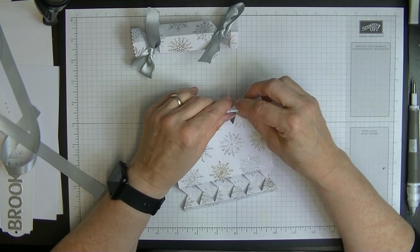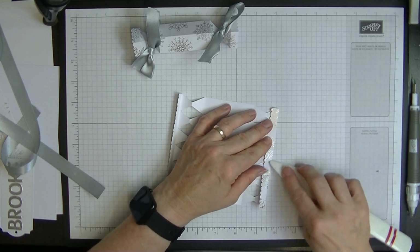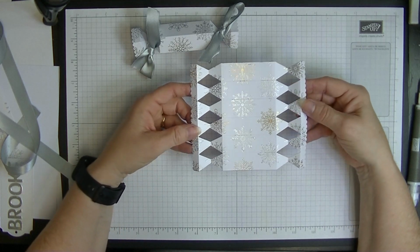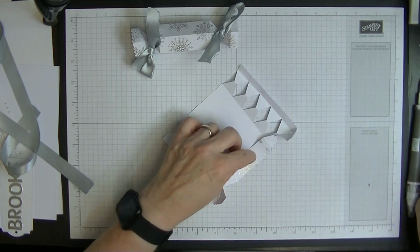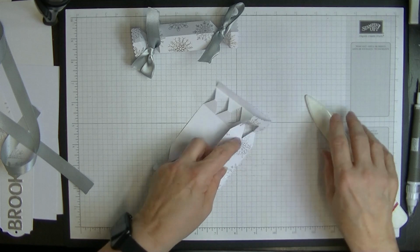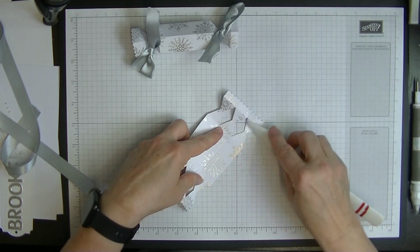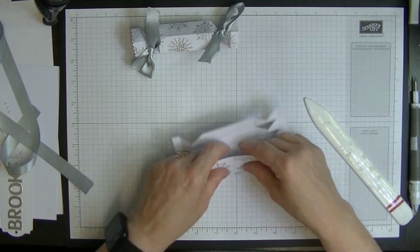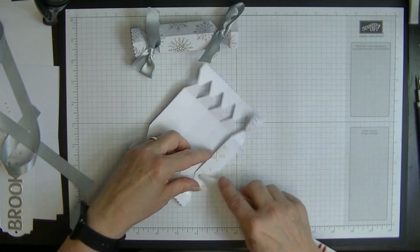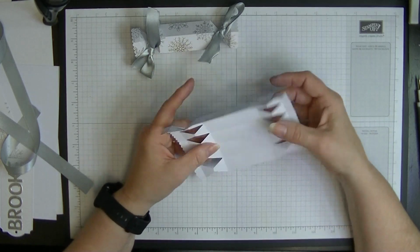Now I did see a box made for the crackers on Pinterest, which gave me the idea to do it with my chocolate. So that's done, and then we're just going to fold and burnish all the other score lines across this. So this isn't an original idea. There was no name there, so I couldn't give that person a bit of encouragement or whatever, because there wasn't anything there.